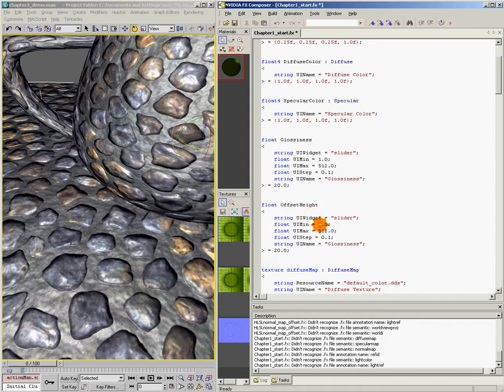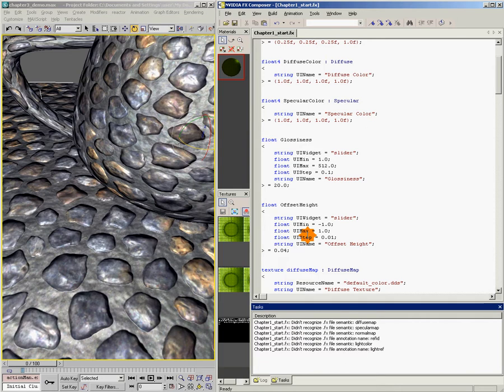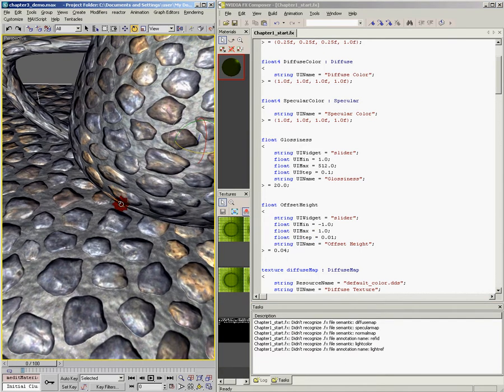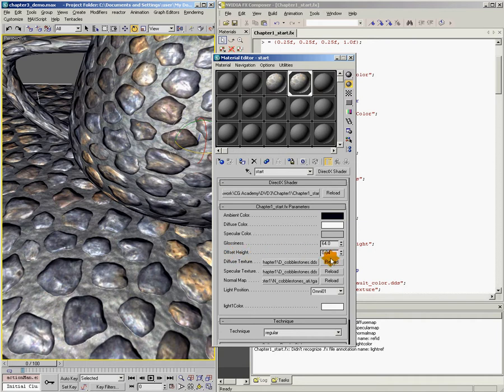We're going to set the minimum value to -1 and the maximum value to 1. We probably won't ever go that high, but we'll just set it at that anyway. We're going to set the UI step to 0.01, and we're going to name our UI element offset height. Then we're going to set it to the default value that I thought looked pretty good of 0.04. So there's our UI element. Go ahead and save this and update it over here in Max. Nothing changed, obviously, because all I've done is add this UI element.